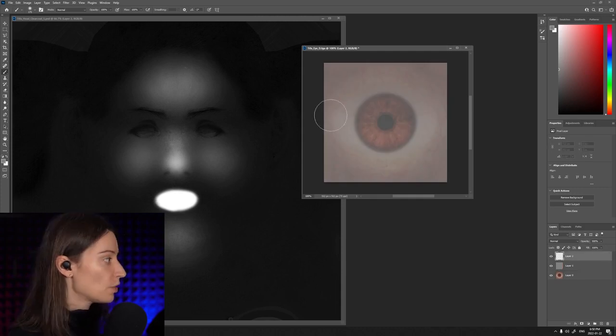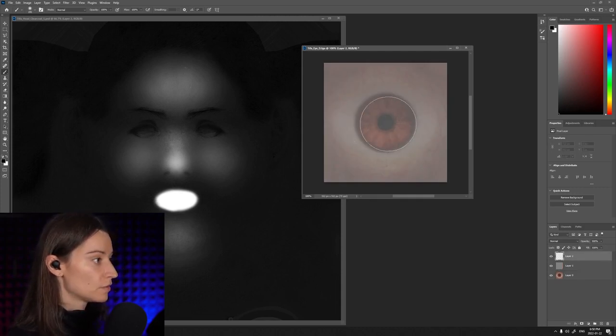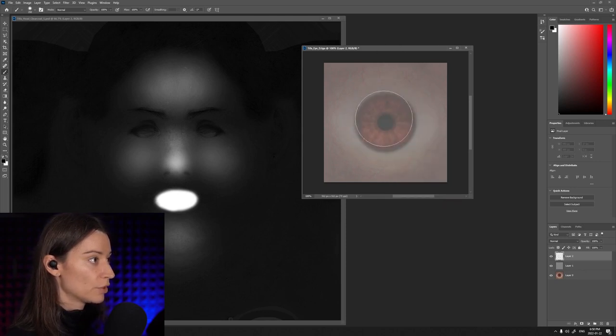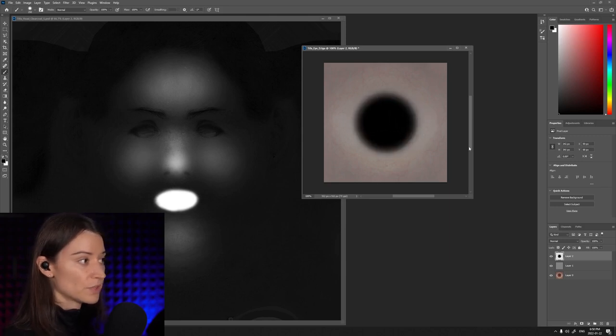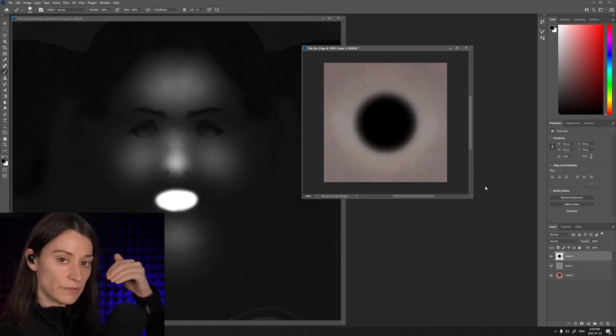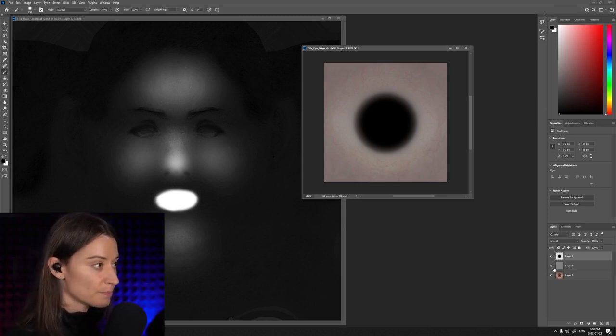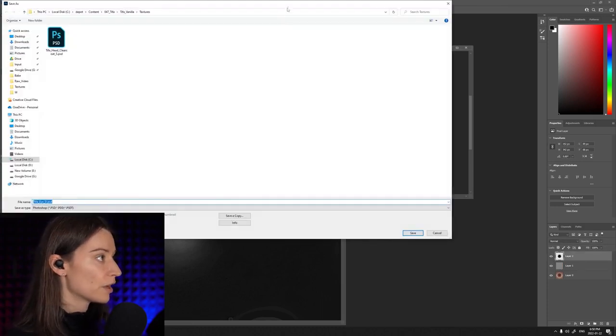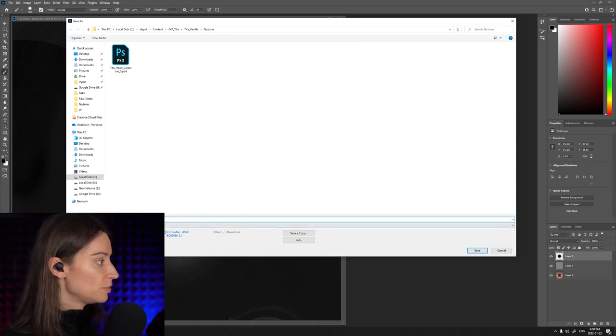And then what I want here is to simply create, maybe use a harder brush than this, and just darken the center of this texture so that this part of the eye gets pushed inward. So that could be good. This could be maybe a little too black right now, but let's just save this out. Let's give this a try and see where this brings us. This would be a Tifa eye displacement.